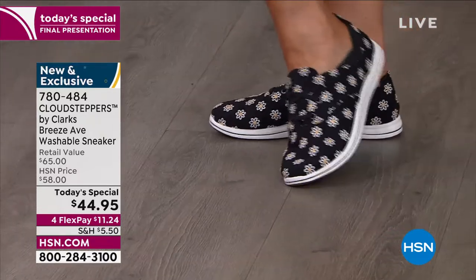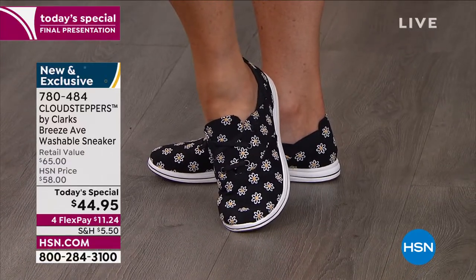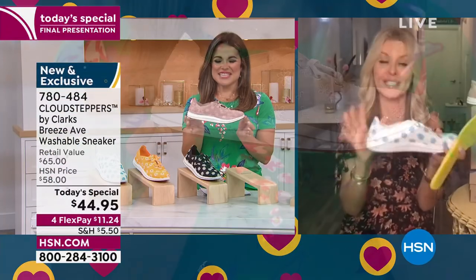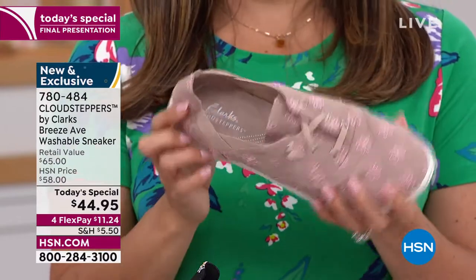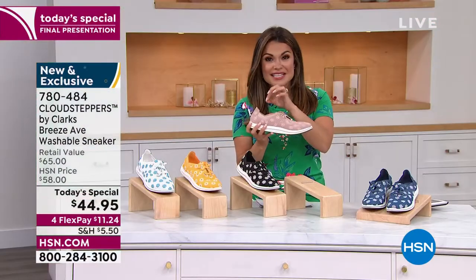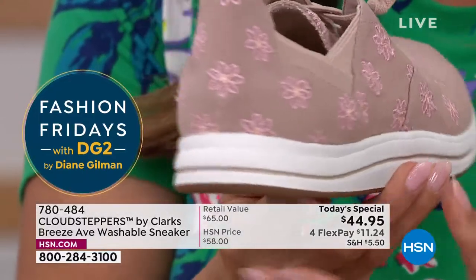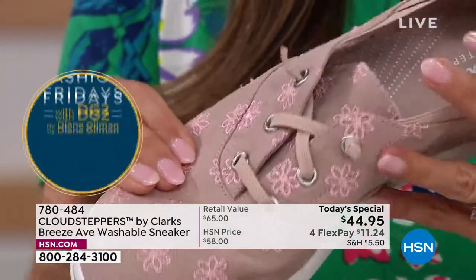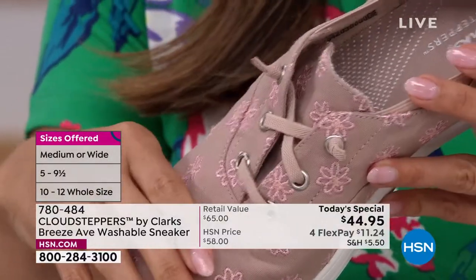We have a lot of nice holidays coming up — Mother's Day, Easter, and graduations. What a fun shoe for a gift. I like to give practical gifts and this runs true to size, so if you have someone's size it's not hard to buy. You will get a lot of wear out of these. The quality is there — this is true embroidery, actual threading. You can see that little bit of sheen. These laces are stretchy, bungee style. You can slip your foot in with no problem and you'll never have to fuss with it.